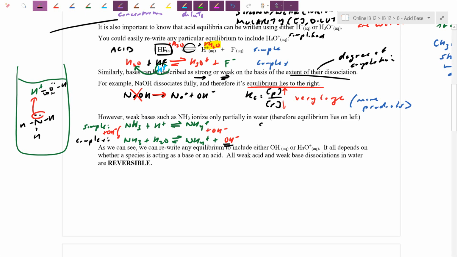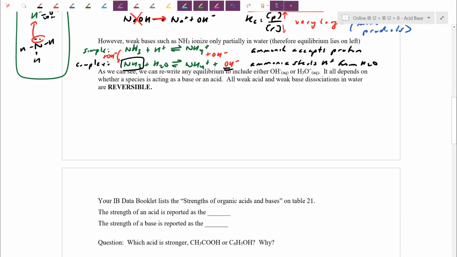This one here, again, is our simple definition. Basically, you can say ammonia accepts a proton. Right? That's its job to be a Bronsted-Lowry base. But who does it steal it from? The complex definition says ammonia steals the H+ from water, and therefore leaves behind the hydroxide. It, as a chemical, didn't need to hold the hydroxide. It was still able to generate hydroxide in solution, right?